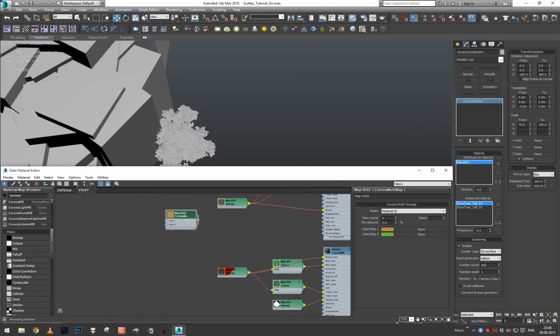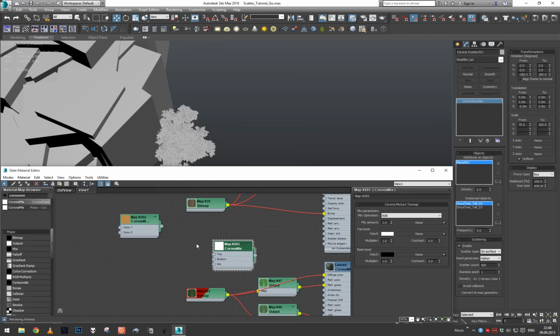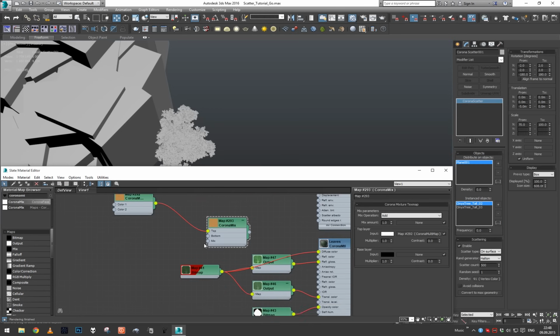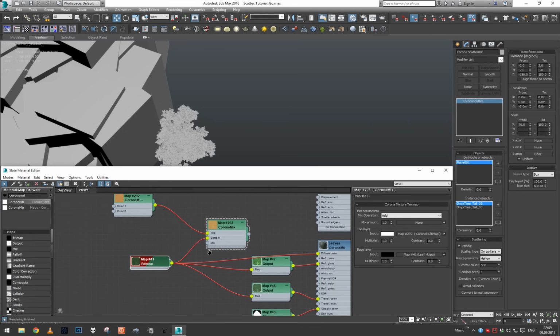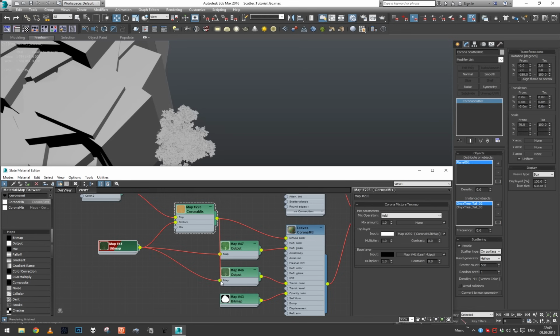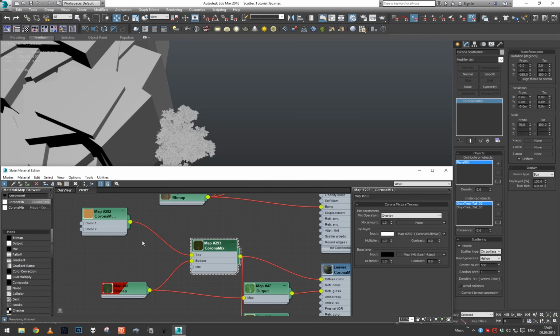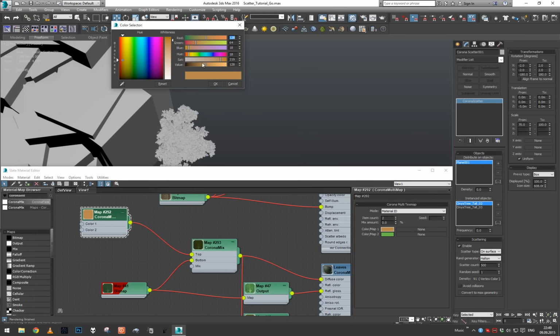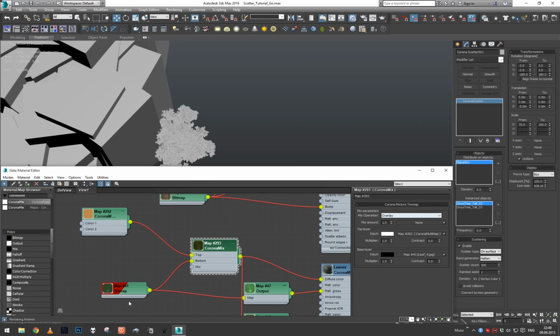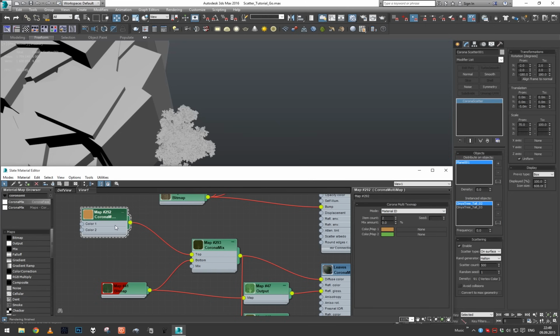Now let's grab Corona Mix texture, grab it here. Our top texture is going to be our multimap. Our bottom texture is going to be our leaf texture, and it's going to go here and also here. And now in the Corona Mix texture, set mix operation to overlay. Having the luminance of the color at 128 means the overlay operation will not affect the luminance of our texture, but only the saturation of our texture. And here we want to increase mix amount to 50%, so there will be random blending between those two colors, and we want that random blending to be based on the instance.